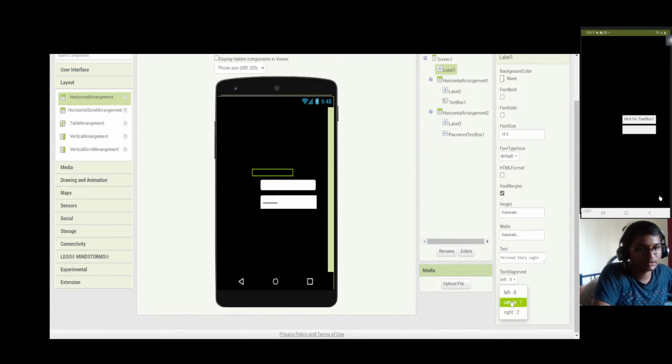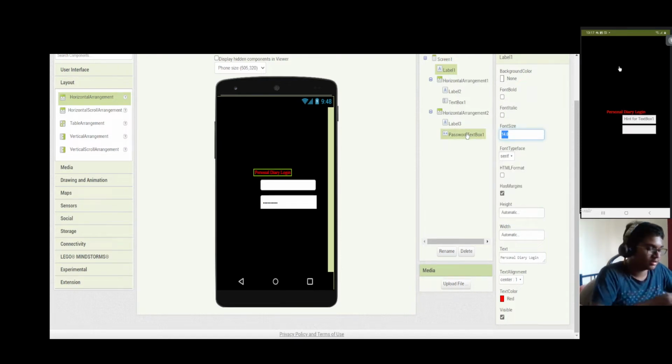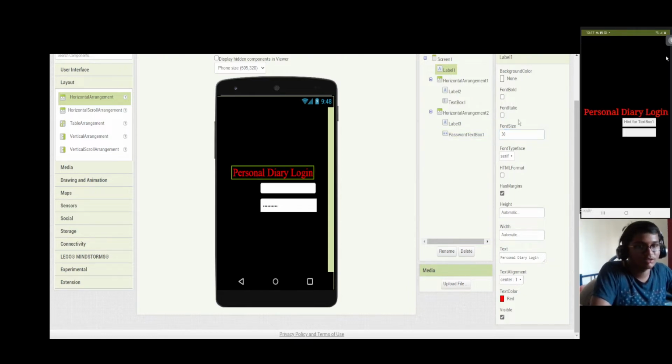The text align will be in center, text color will be red, the font type will be serif, the font size let's say 30, or I'll give 40.